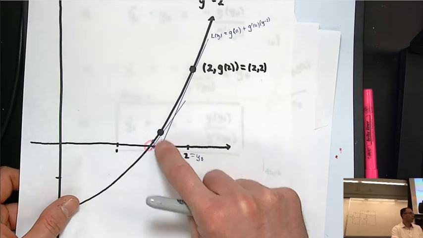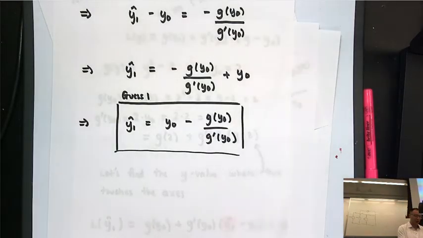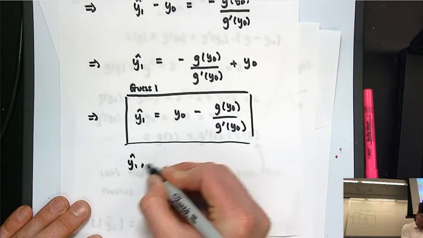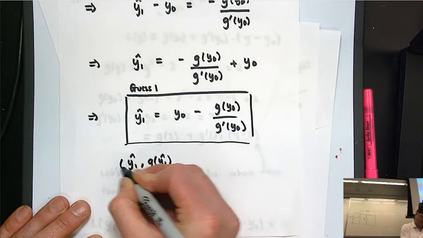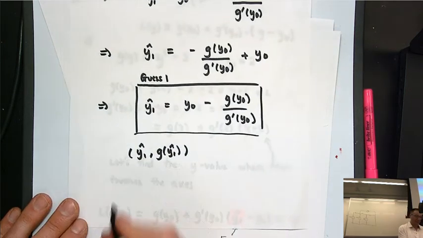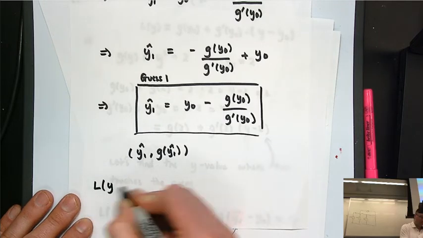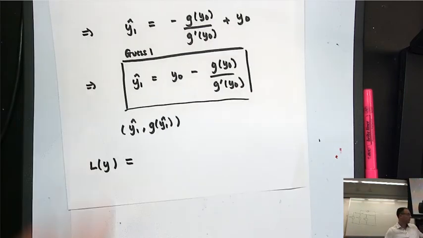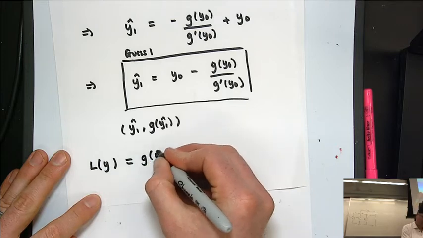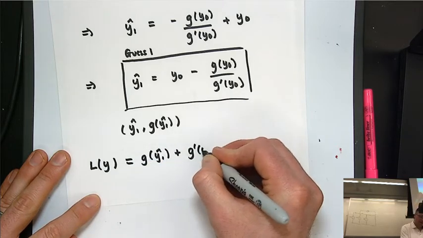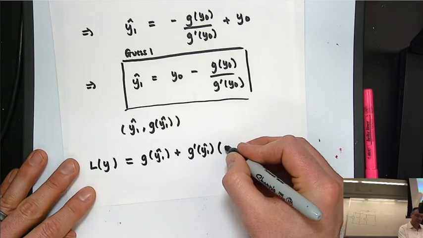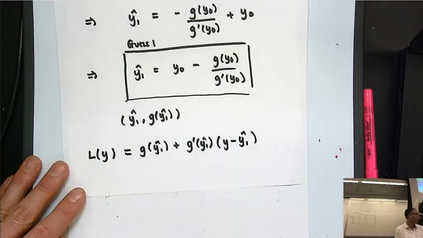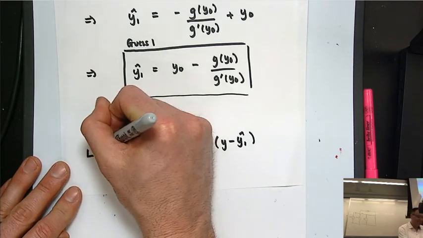Go up here, take the tangent line. Okay, so let's go ahead and look at this. I'm now going to have something that looks like this, right? So now I can take a new tangent line. What did we say that the structure of the tangent line was? Yeah, it's going to be the initial point plus the derivative of that point outside of y minus the value of that point. But I'm looking for a second guess, right?